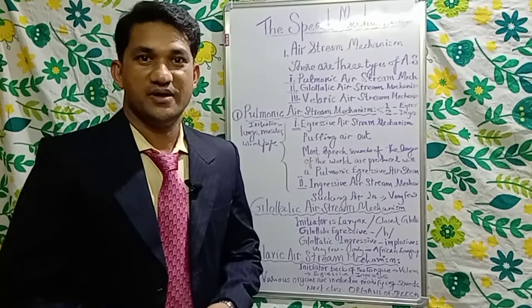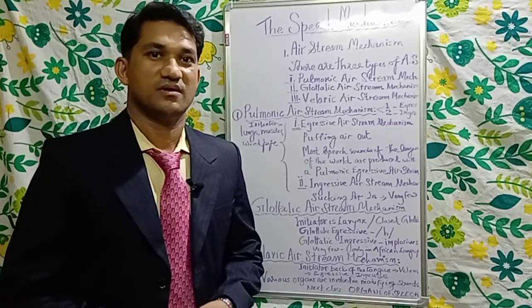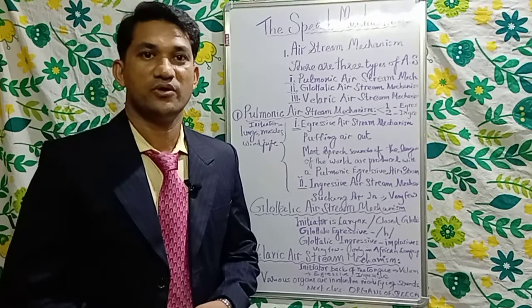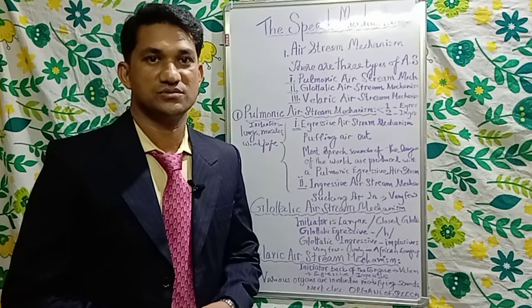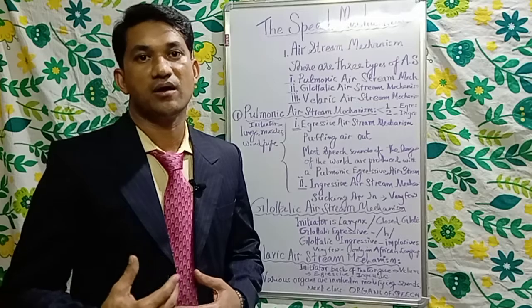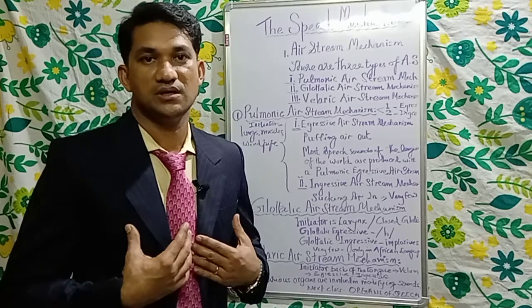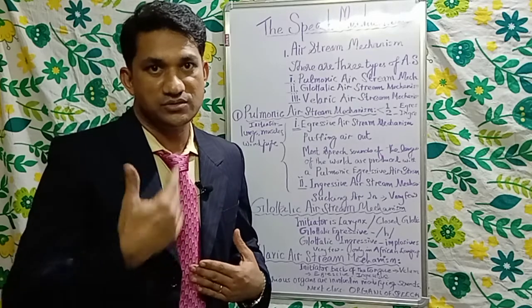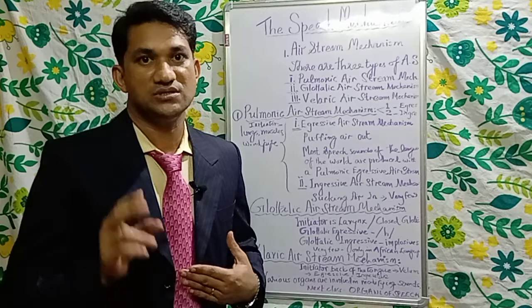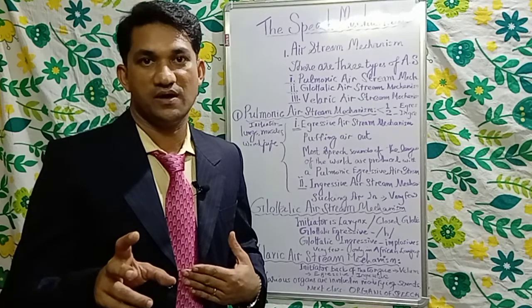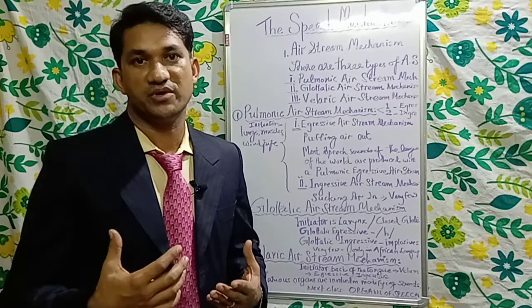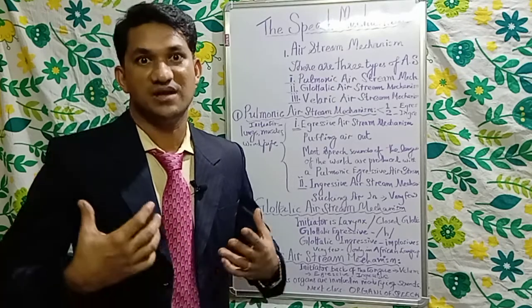We discussed the airstream mechanism, and we have understood the pulmonic airstream mechanism. Pulmonic airstream mechanism is the production of speech sounds by letting air out from the lungs and by drawing air, sucking air into the lungs. These are the two processes of pulmonic airstream mechanism, and it is known as pulmonic airstream mechanism because of the involvement of the lungs.